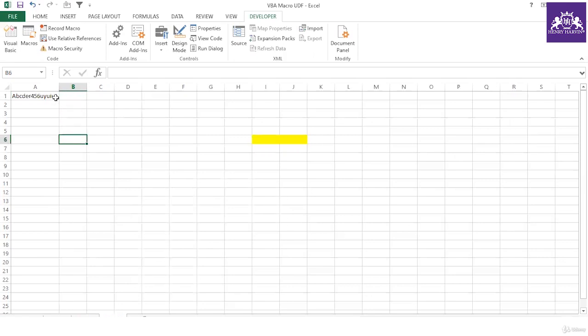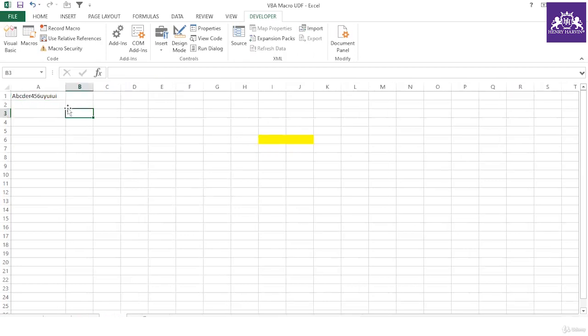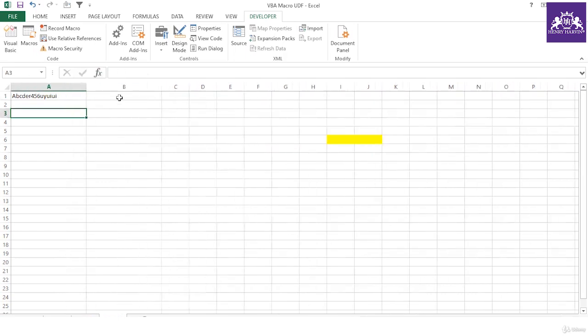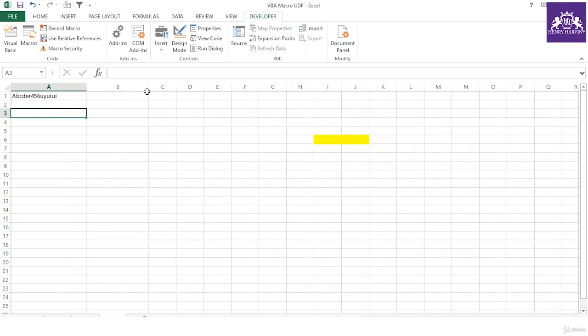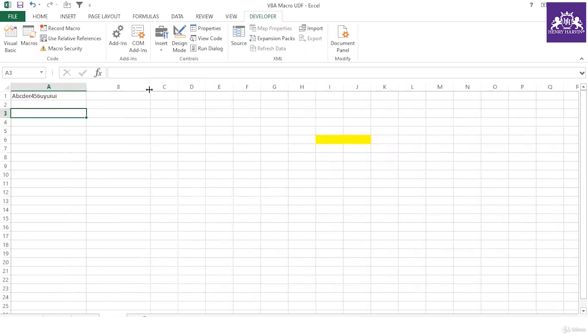So let me take you through this example and you can compare. In Excel we have written a long formula, but in VBA it's a matter of just 5 or 6 lines of code. You see the difference now. Why does VBA come into the picture? Because it really helps people, it really saves time, so that you can use the time for other productive tasks. Let me give you one more example.